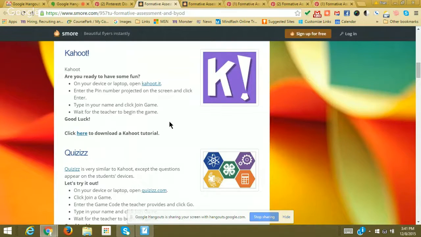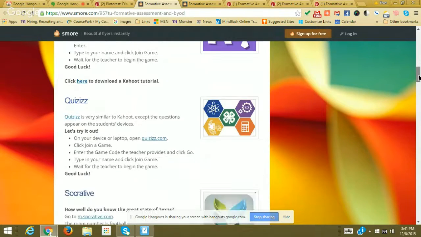Kahoot has a lot of support. I think their tutorials are extremely helpful. And Kahoot's one of those that if you don't have a device for everybody, you can set it up so that when the students log on, different people could go to different stations. So let's say I don't have a classroom set of computers or devices. I have, let's say, a set of stations. I can use Kahoot, and then I can bring them up there, and the students can move around the room.